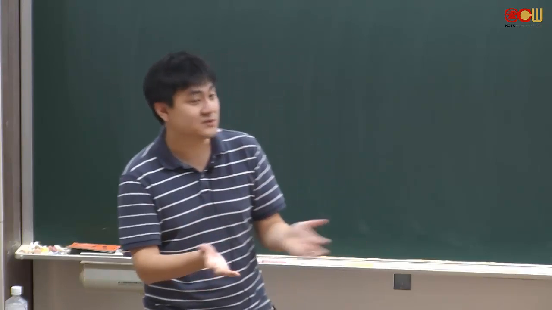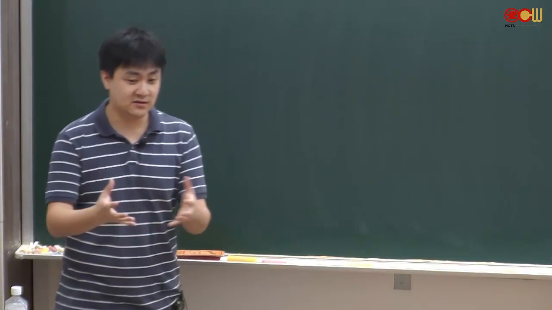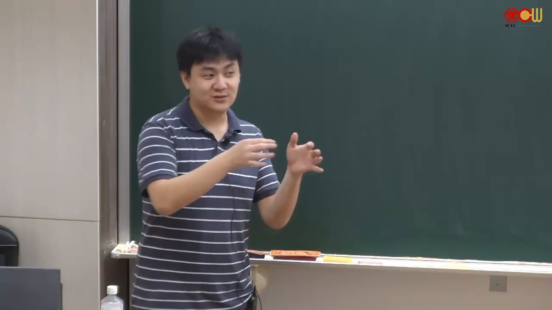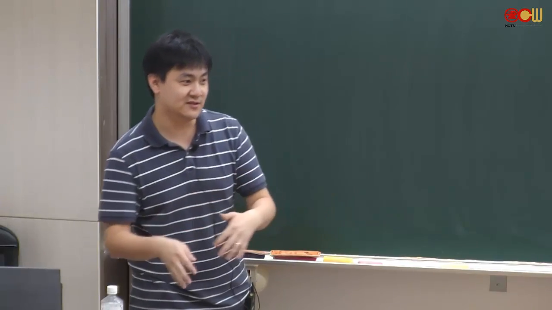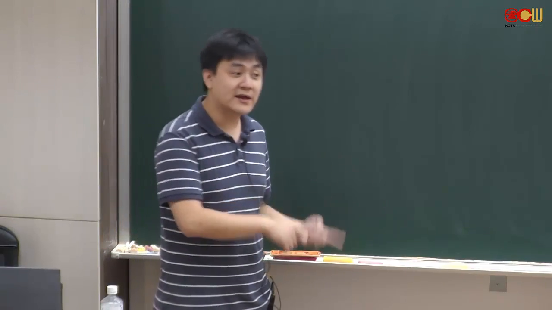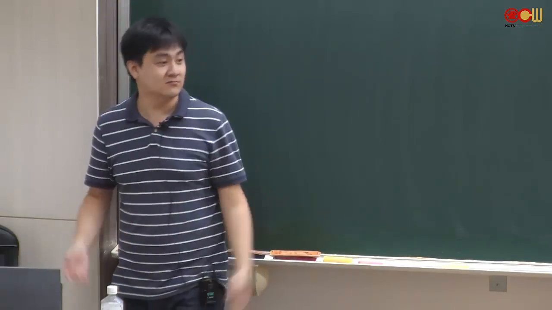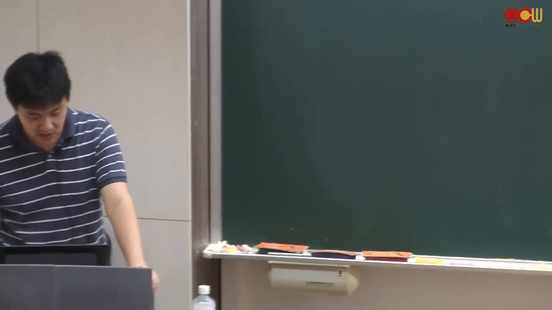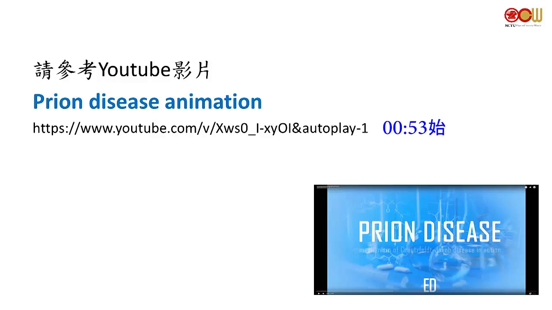That's a problem because what if you're eating a cow that looked normal when the butchers killed it, but actually it already has these proteins that we don't know about. So this is one of the reasons why people are afraid of these types of diseases. This is how it works. The PrPSc can penetrate the blood-brain barrier and end up in your brain. So they get absorbed by your nervous cells. So these are your PrPC.